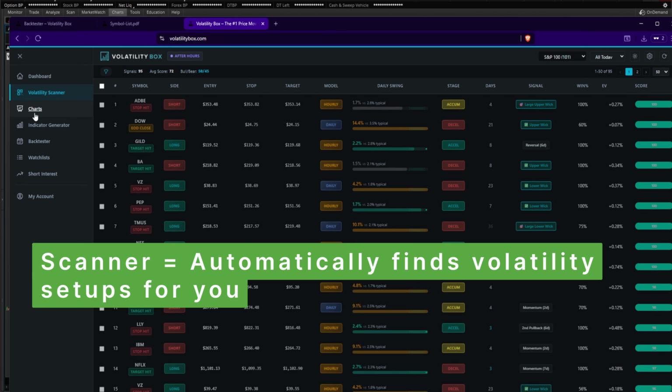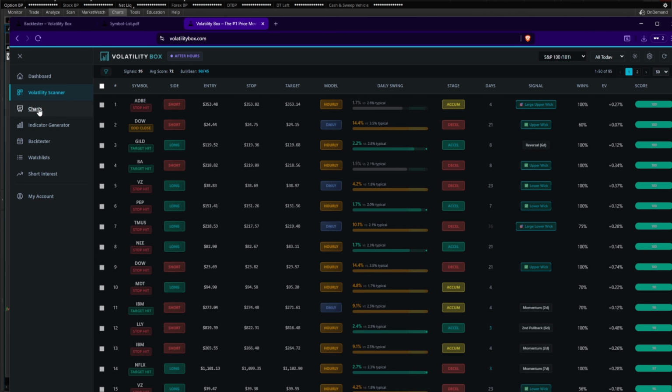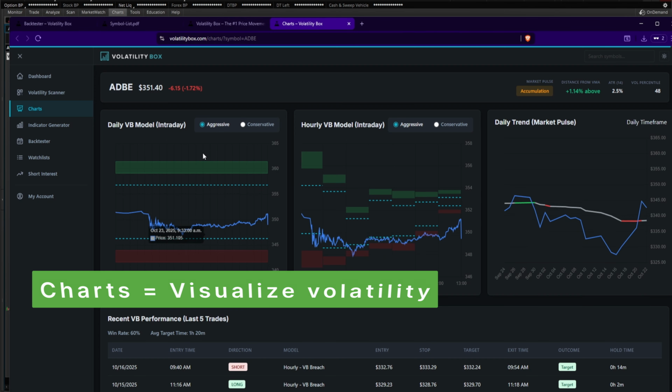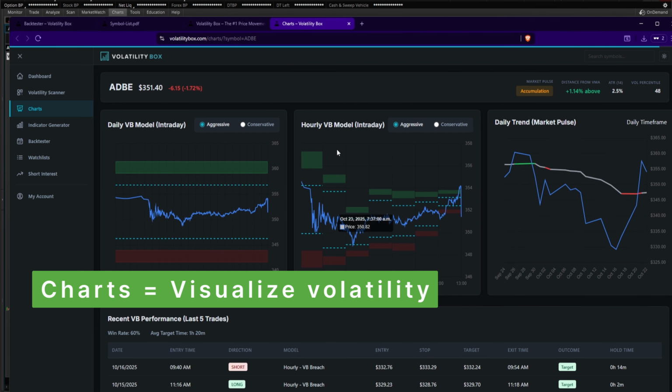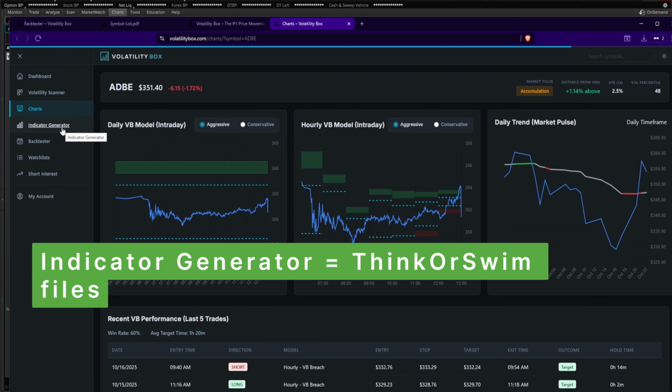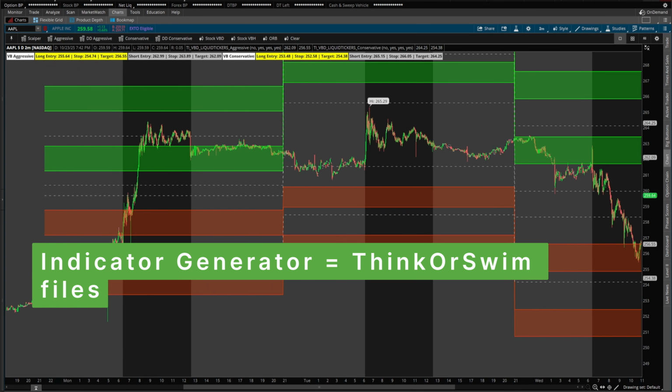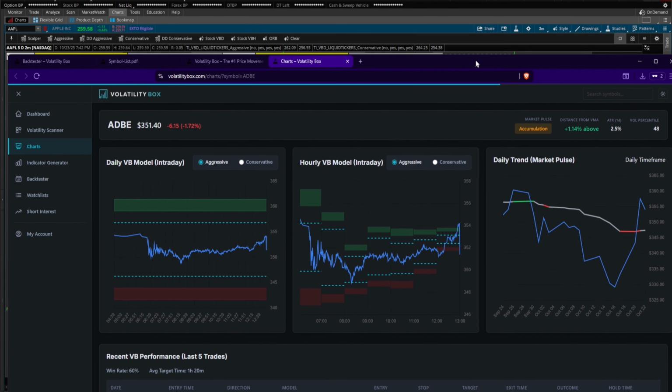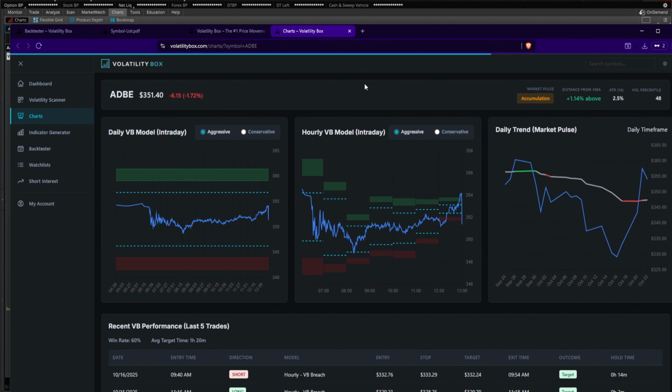You've understood how to use the charts to analyze what's going on in any one of these symbols, to analyze and interpret the daily models, the hourly models, and the overall daily trend for any symbol at all. So this is powerful information you now have. After that, you learned how to import these models inside of your ThinkOrSwim platform as well. So now you have this available both inside of our web platform along with ThinkOrSwim to make smarter decisions.